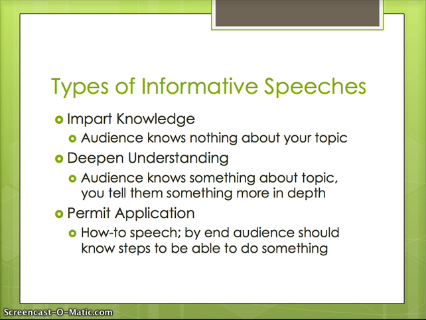So if you remember back to the creating an outline speech, it was something about how to make low-sodium spaghetti sauce. So that would be an example of that permitting application speech. So think about what your audience already knows about your topic, and then decide what type of information would be helpful for them to know. And at the end of it, make sure that you're not saying, so with this information you should do this, because that's a persuasive speech. Instead, you want to say, with this information, if you are encountering a situation in which you need it, you'll now be better prepared.